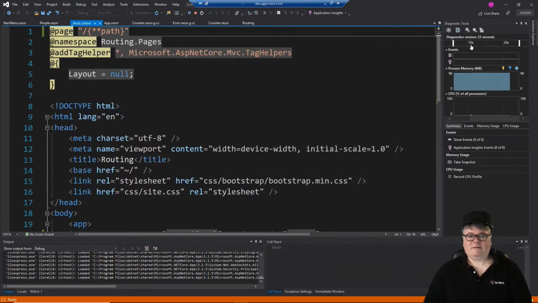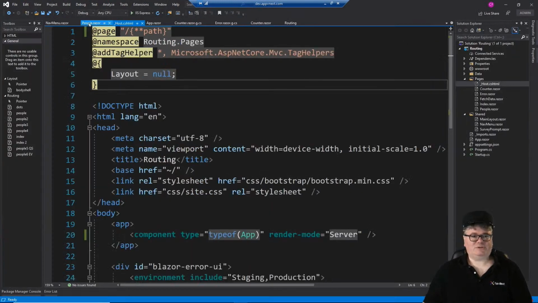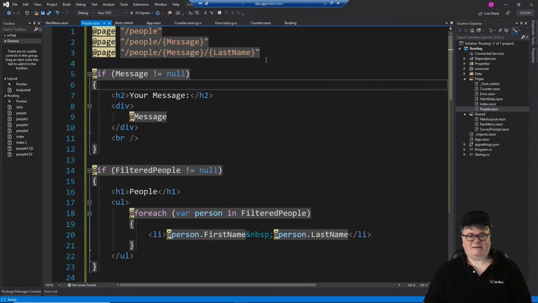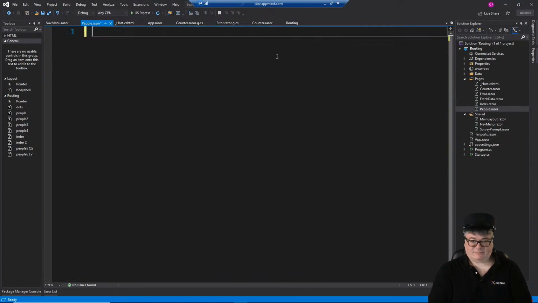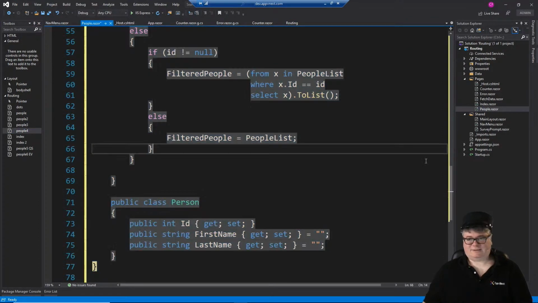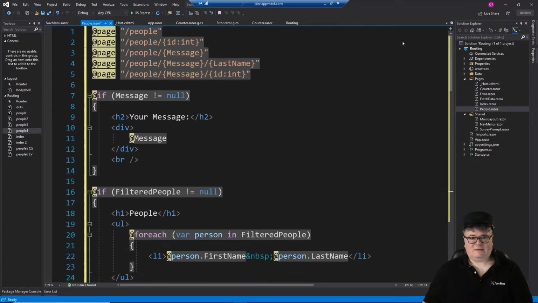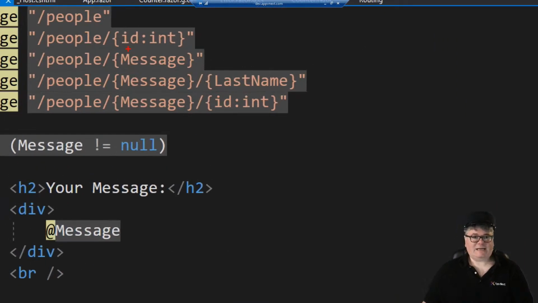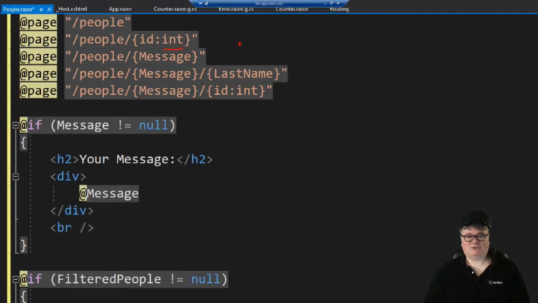Okay. All right, now I told you that we could add parameters of different types other than strings. Let's do that. This is using parameter constraints. The constraint here is ID is a parameter, but it must be treated as an integer. Okay? If it's blah blah blah string, then it's not going to match ID.